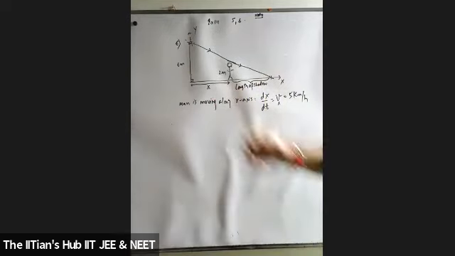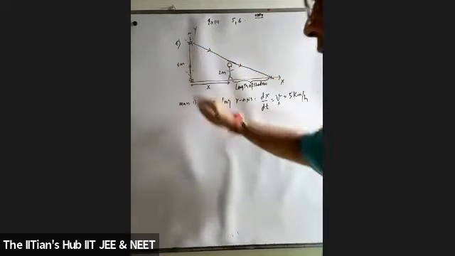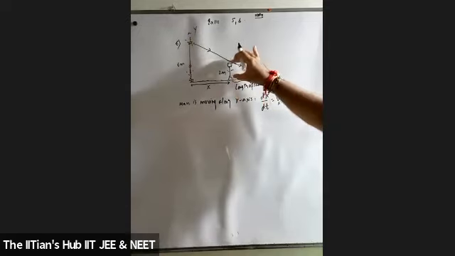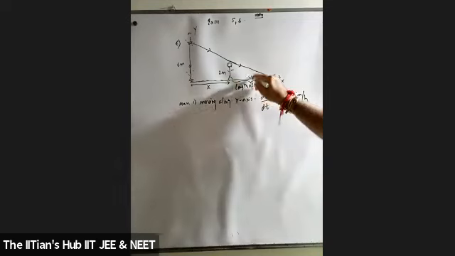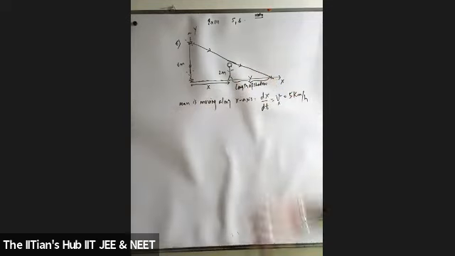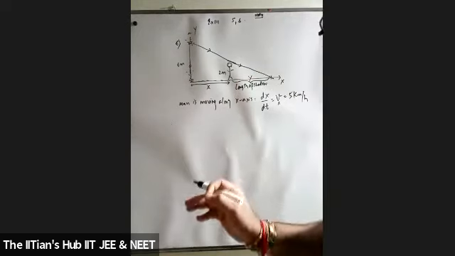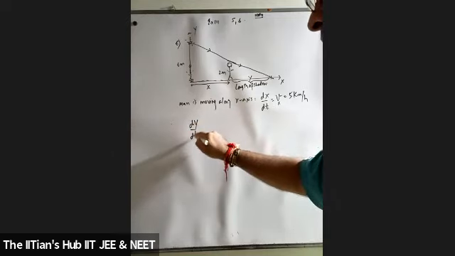And yes, so the man was initially over here, students. The man started moving dx by dt in the forward direction. What about the length of the shadow? The length of the shadow also went on increasing. Let us say the length of the shadow, I'll take it as y. What is the question asked? Find the rate at which the length of the shadow increases. So I am asked dy by dt will be how much?